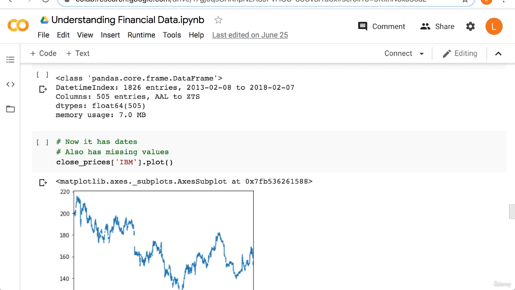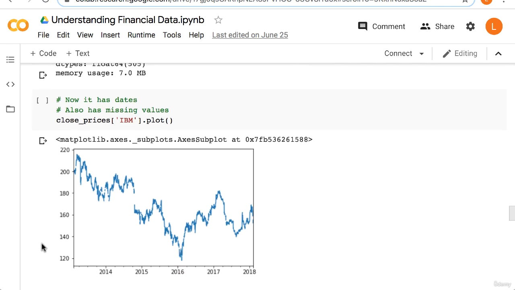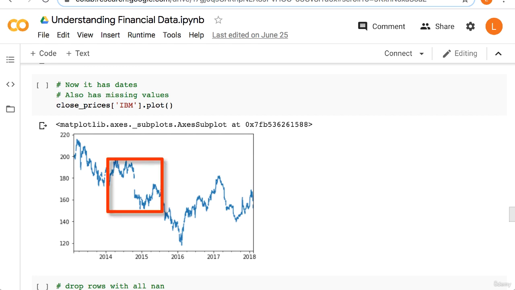So first, we're going to start by using our close prices dataset and calling the plot function directly on the series given by the IBM column. Note that there is some missing data here, as you can see from the gaps in the line chart. However, recall that this may be because of how we created our dataset. We created the dataset by creating a date range, which included all the days between a specified start date and end date. Of course, this necessarily includes weekends and holidays.